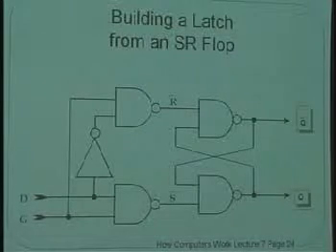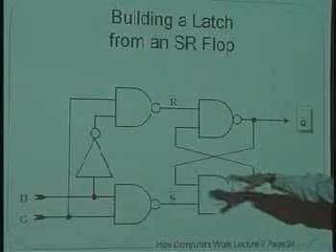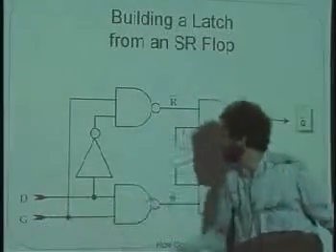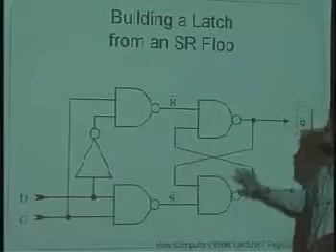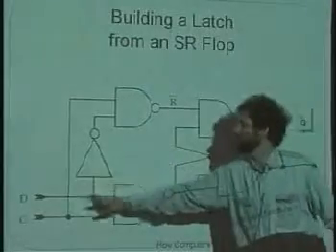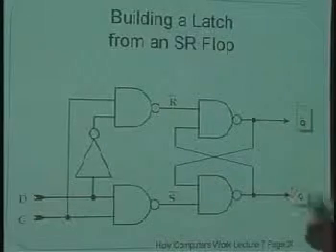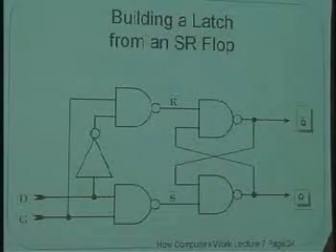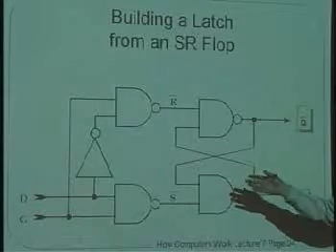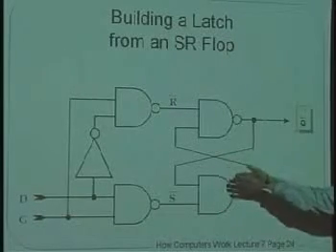Okay, this shows how we can transform a set-reset flip-flop into a D latch by putting some logic in the beginning to map D and G into S and R. The memory is being done here. Here's the feedback going through this thing here. And then the transformation from D and G to S and R is done here. This is only done to show you that really there's only one single-bit fundamental mode machine out there, and you can always transform the inputs from one to the other. I can translate a D latch, a transparent latch, into an SR flop and vice versa.